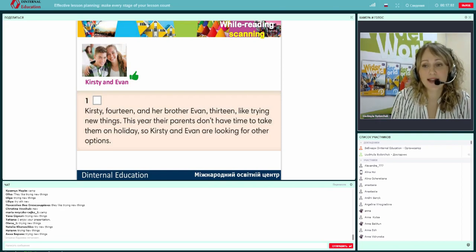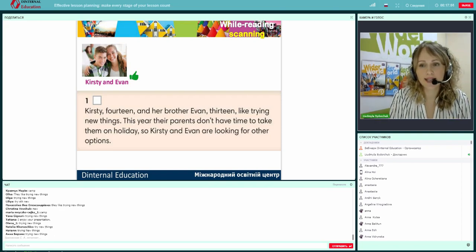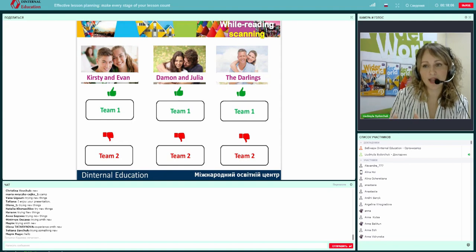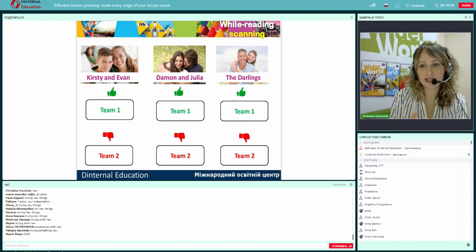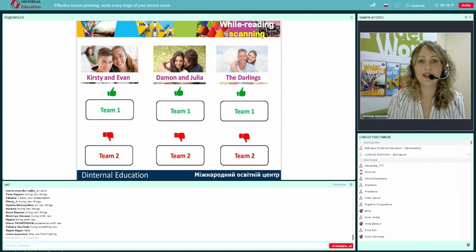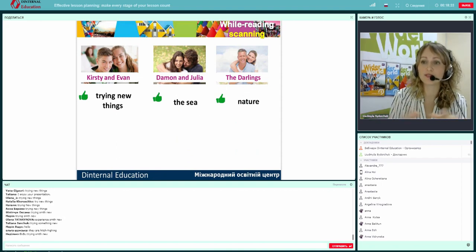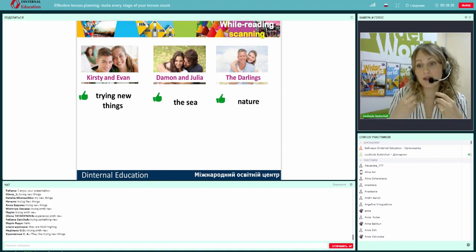When I practice this exercise with my whole class, keeping in mind that pair work, teamwork and group work are very important, I would ask them to do the following. I would divide them into 2 teams and then ask one team to scan the text and find the things that these 3 couples love, and the other team has to scan the text but concentrate on the things that they don't really like while they are on holiday. Well, then we will check it as a whole class. First, they do it in pairs, they communicate, they check it. So this interaction between them is important. And then as an open class, we check it out.